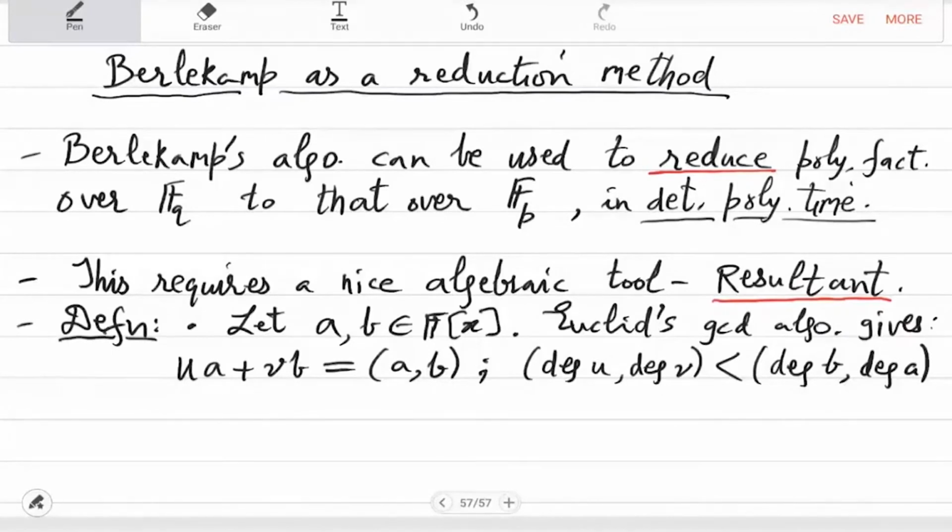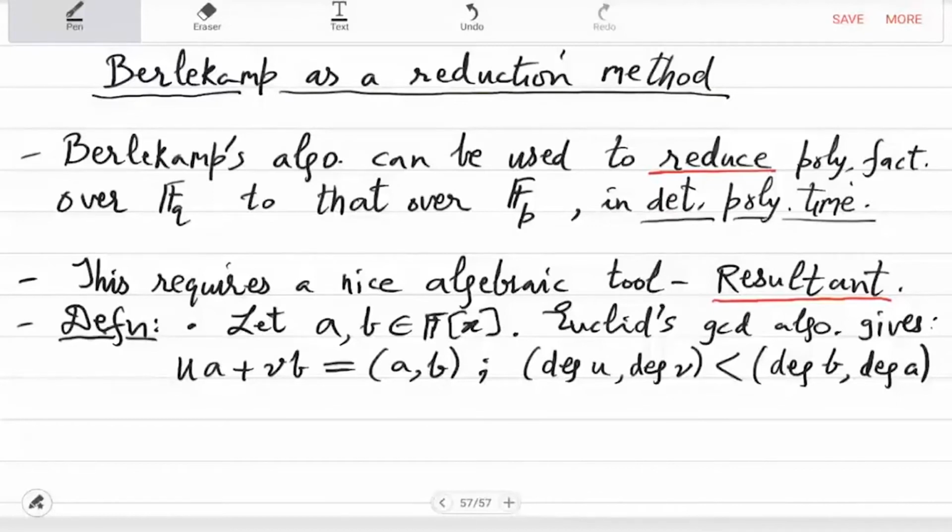Right? So this was the result of Euclid's GCD algorithm. So you know that U and V exist with this limited degree. Without going through Euclid's GCD algorithm, if you want to find them, given A and B, you can see this equation as a linear system in U and V. Because if you assume the coefficients of U to be UIs and V to be VJs, then in UI and VJ you have a linear system by comparing the coefficients of monomials on both sides.